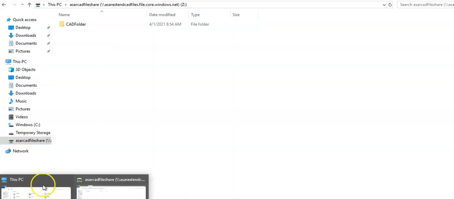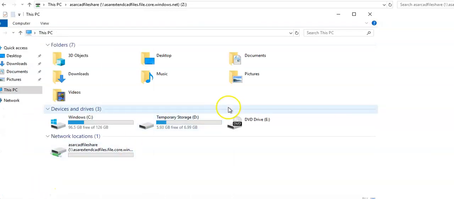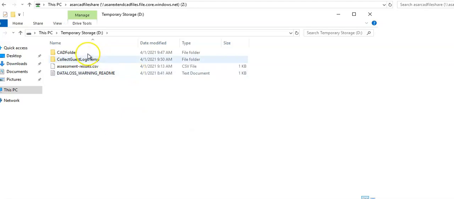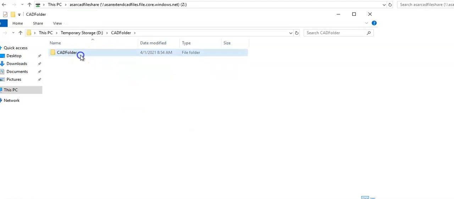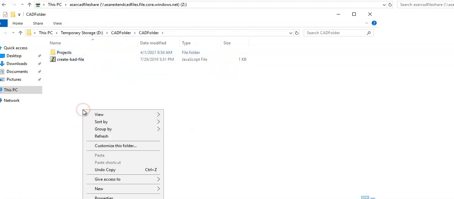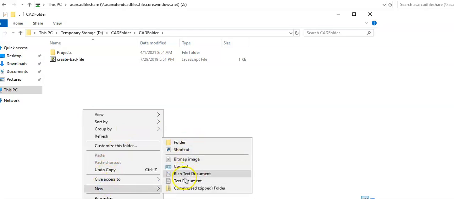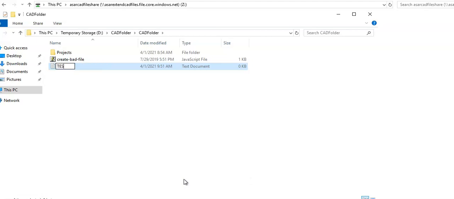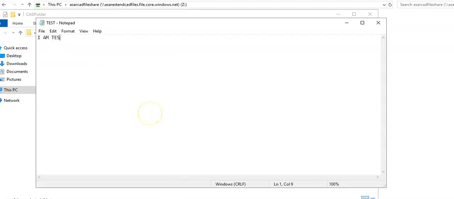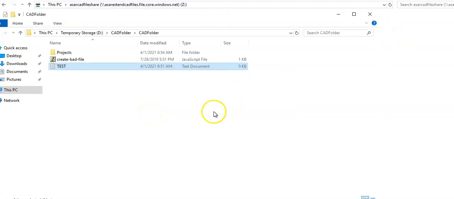Now if I open the local share, the cat folder, this is the cat folder, and I make a file test, I am test, and save it.